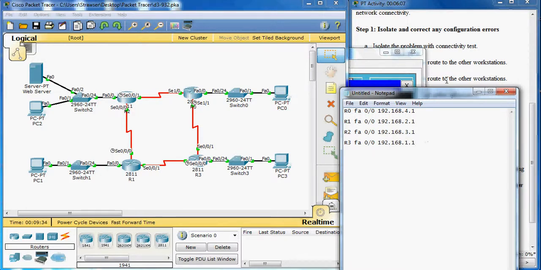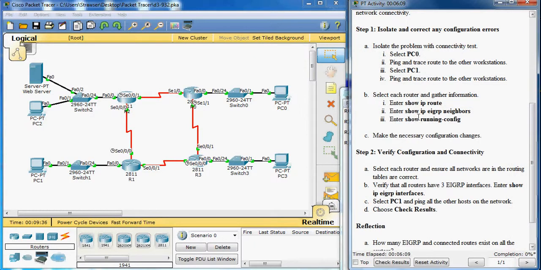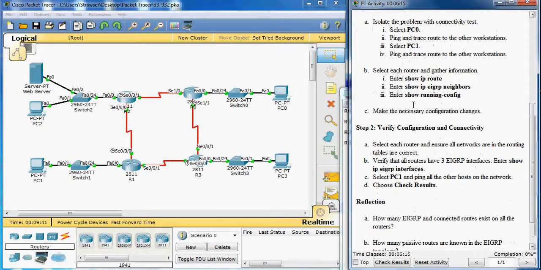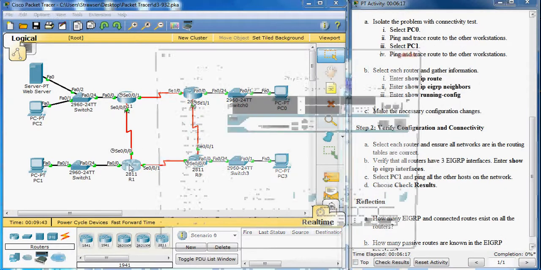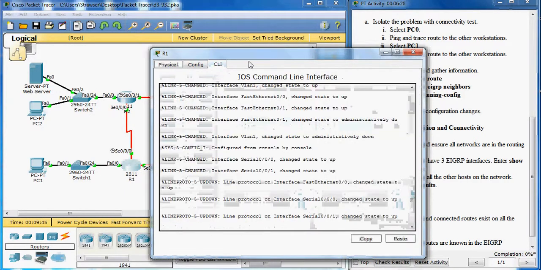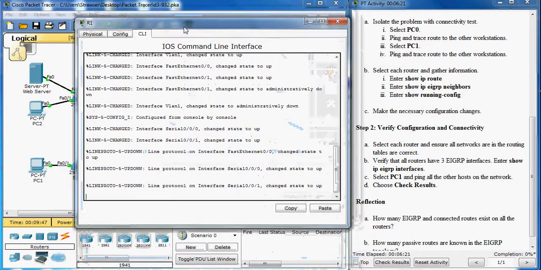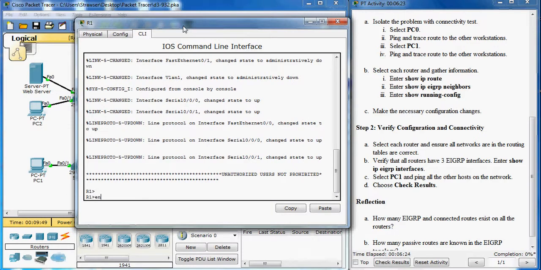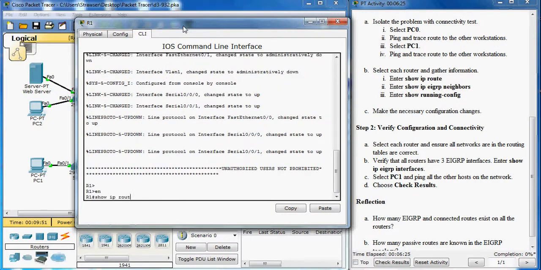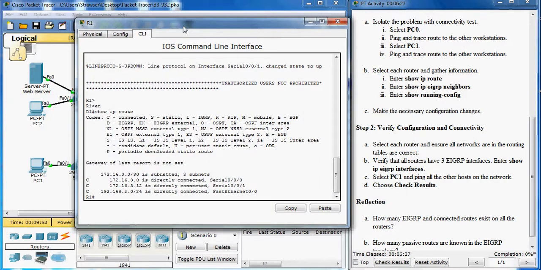Alright, so let's open up the router. This is router 1, and do a show ip route. What we see is they're directly connected, but there's no routing protocols at all on this one. If you do a show EIGRP neighbors, it's going to be a whole lot of nothing.